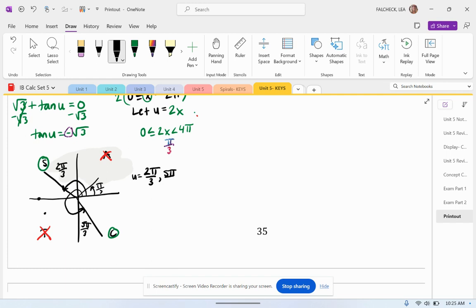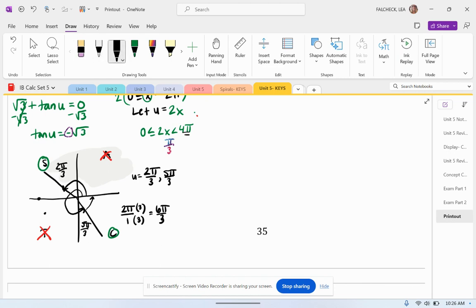However, I've changed the interval to go all the way up to 4 pi. So that means when I get back on my rotation to 2 pi, I want to think about 2 pi with a denominator of 3. I now have 6 pi over 3. So now as I rotate around the unit circle again, I can just add those important little increments as I rotate around. Hold on, let me erase that so it's a little easier to see.